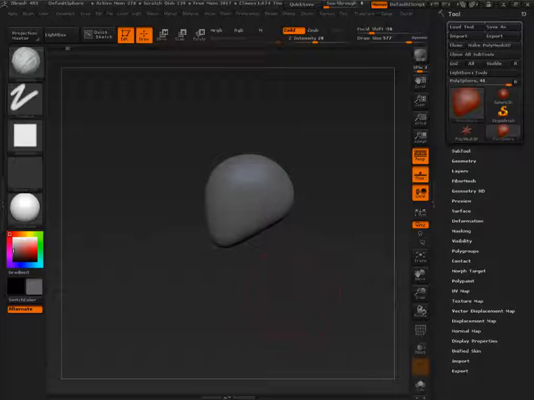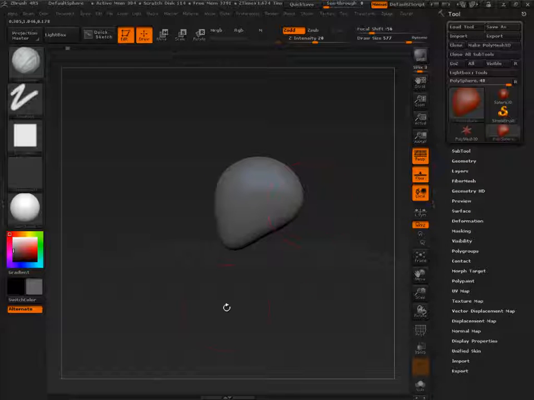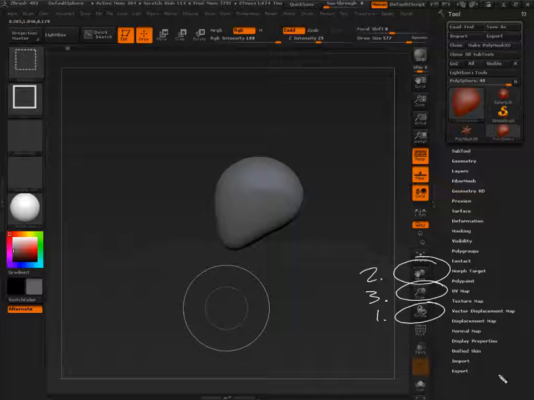Once you're comfortable with rotation, we've got to get ourselves really comfortable with a couple of other modes of transportation, so to speak. The first one that we want to be aware of is this move. That's number 2. Scale is number 3, and we're already aware of rotate. And the cool thing is that there are buttons already in existence for us. We don't have to do any crazy interface stuff. We can use these buttons.